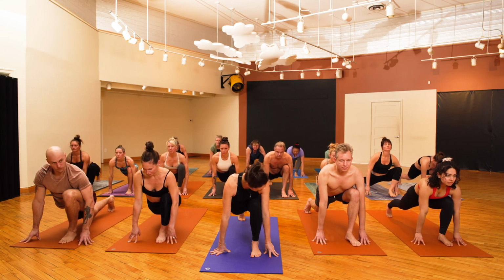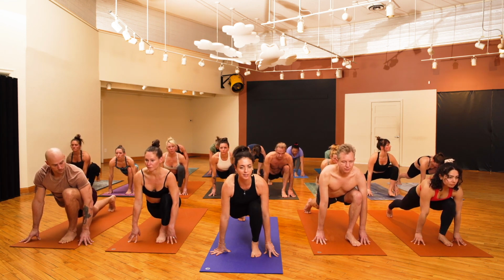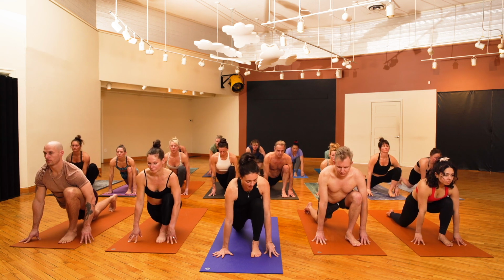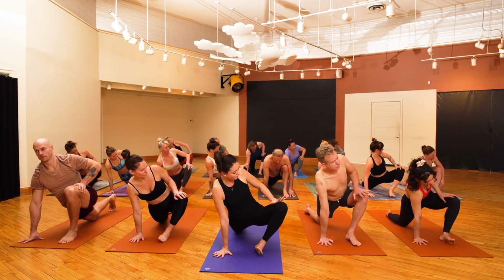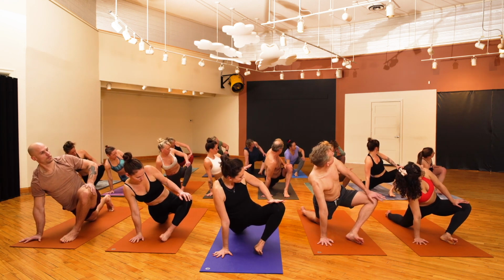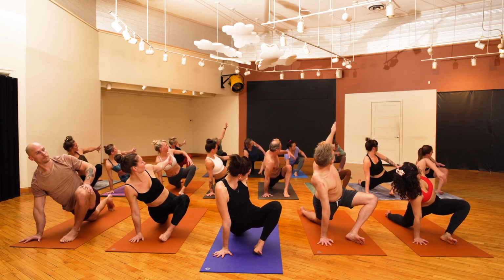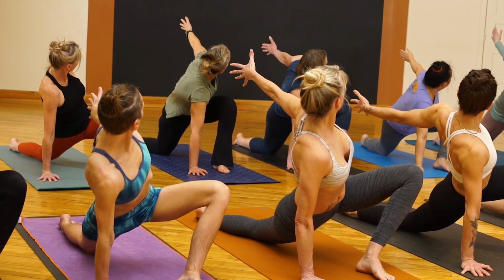Good. If you do have the leg locked, really give the knee a squeeze and allow the hips to shift forward, gazing forward. Bring the knee down to the mat. Place the right hand on the mat and safely put a little pressure on the inside of your left knee. Allow the left sole of the foot to open up. Everybody's body is just a little bit different here, so please listen to what's healthy for you. But if you did it on the other side, try here to reach the left hand back towards the right foot. Reach back, stretch back, let the knee splay open.